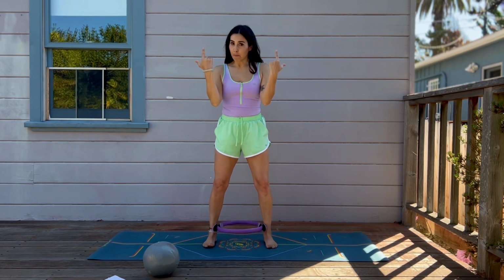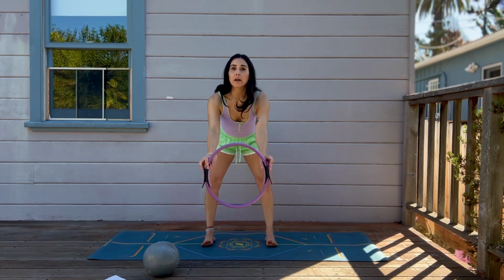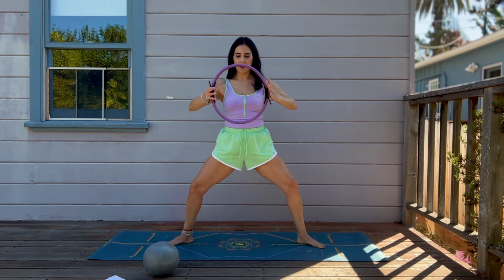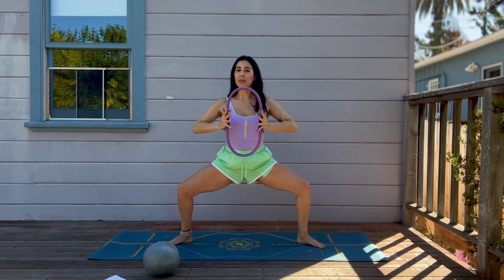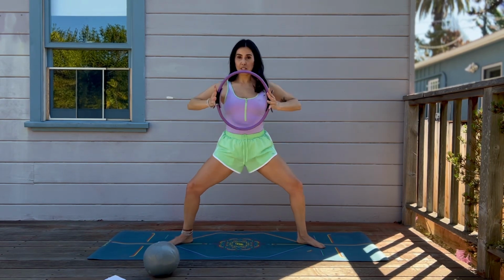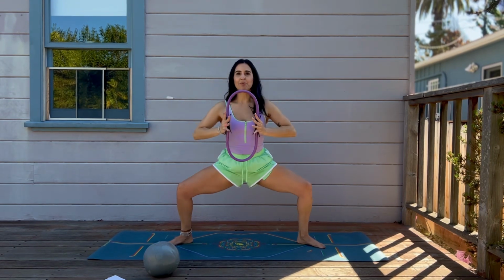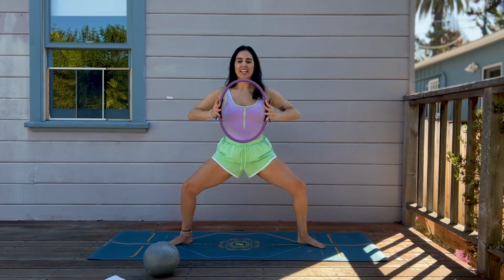Go ahead and bend yourself over, pick up that circle, and widen your stance to a wide goddess second plié. We're gonna just start to pulse here, and I want you to incorporate these little chest presses in the middle, like you're trying to squish that ring and touch the side handles towards each other.